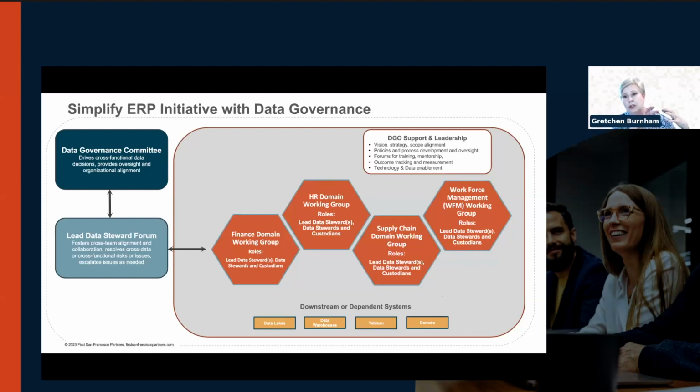If you're going to be processing customer orders in your ERP, what needs to happen in your customer relationship management tool in order to make those two play together nicely in the future, for instance? And then how are you going to keep track of all of these data decisions and discussions that happen within the program and outside of the program, and share those with the organization? Those can be really important high-level strategic decisions about what information is going to happen where, what processes will happen where.